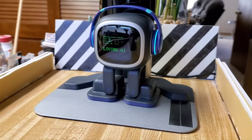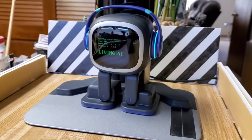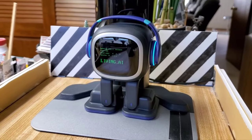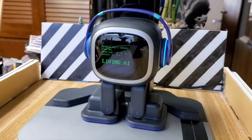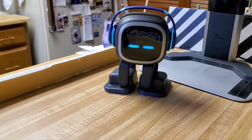So maybe if you have him sitting on your desk and you're doing some work or whatever, you can have him playing your favorite music through his speaker. So we'll see what that looks like. I'm not going to be able to play any music, unfortunately, because of copyright, of course. But we'll see how far I can get to show what it does with the new update. Okay, so now once he's updated, we can try this out.